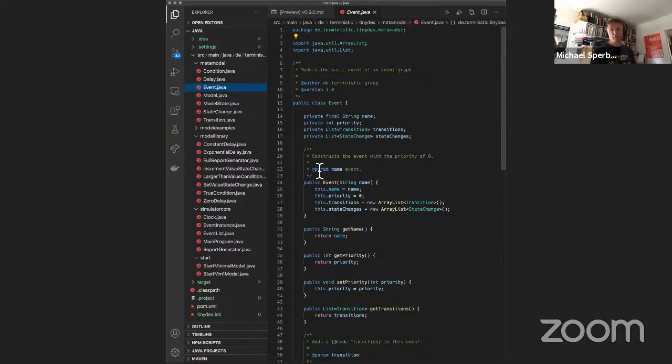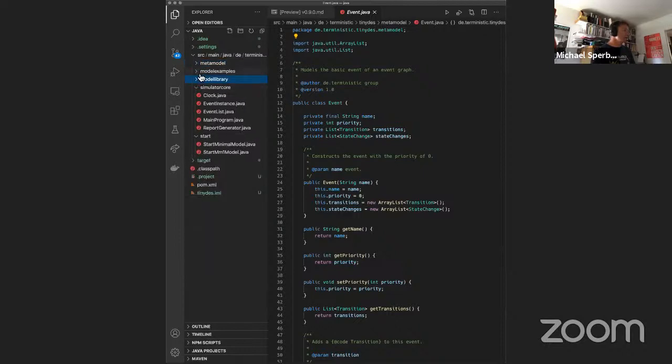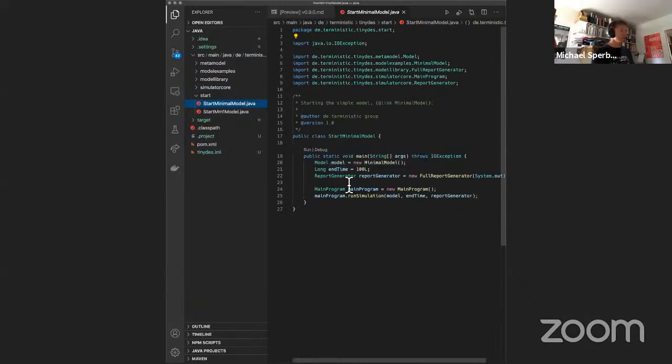So this is all code that is checked into the GitHub repository also. I think there's a directory called Java or Java code or something like that. I'm just going to present it to you as the people from Oliver Rose's group at the Bundeswehr-Universität presented it to me. They said, here's a bunch of Java code. And you can see here a bunch of packages. One says meta model, whatever that is. There's a model library, simulator, start something, and a bunch of individual files that start a simulation.